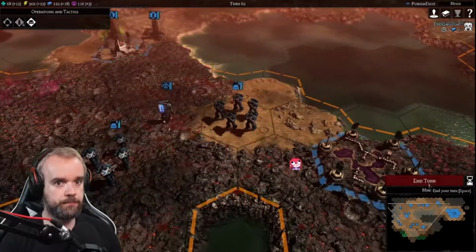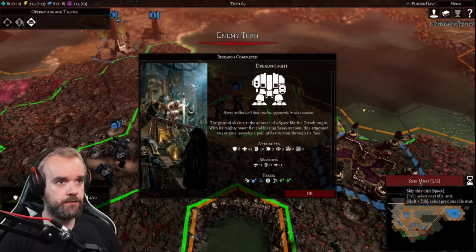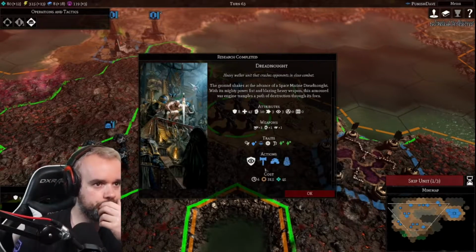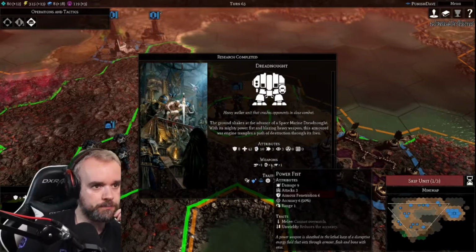Skip, skip, skip. And turn. Our faith is our... we got a dreadnought. Now, does it tell you how to produce it?